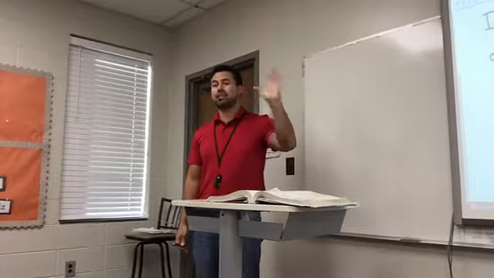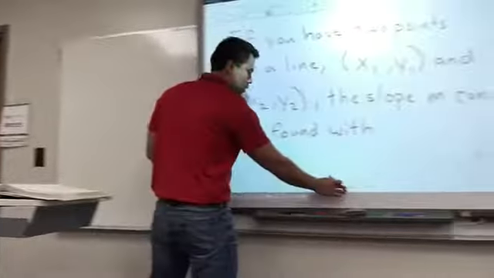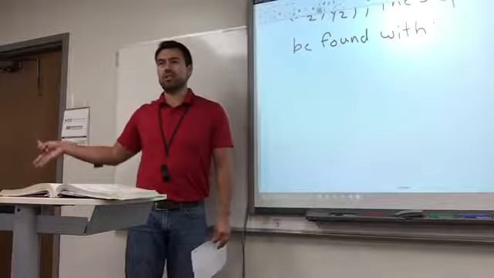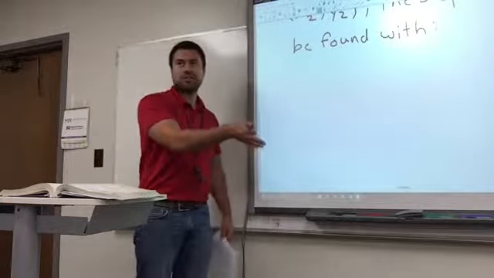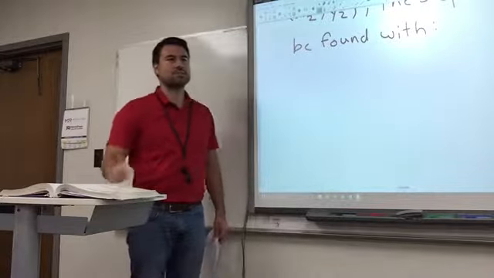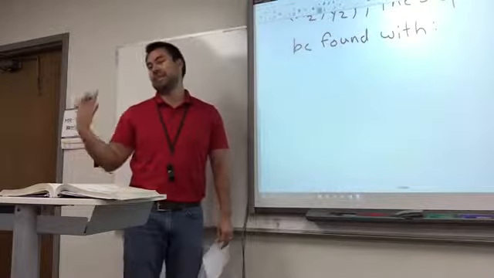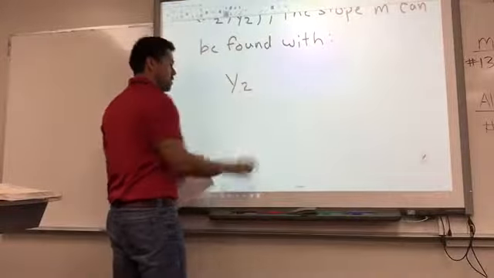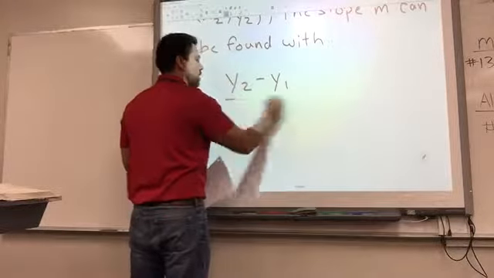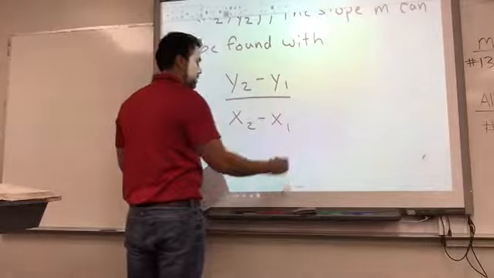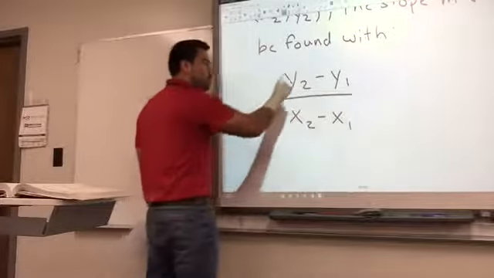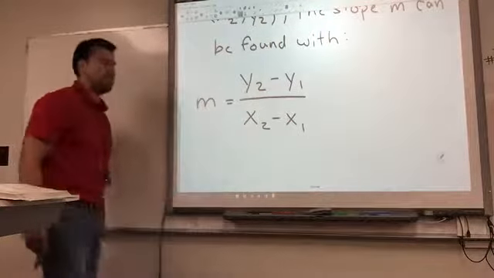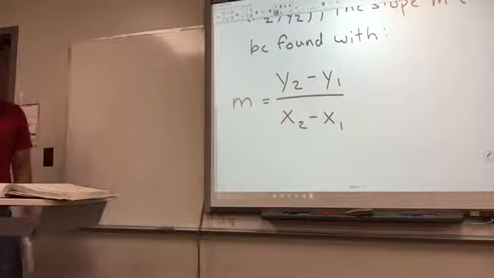We looked at this last year, and it's been a while, so I understand if you don't quite remember it. But you're going to review it this year. You went over it last year, and you're going to go through it next year, and then the following year. So you think this is important? Yes. Hopefully by next year or the year after, you'll get this memorized, no problem. This is the formula we're going to look at this morning. y sub 2 minus y sub 1 over x sub 2 minus x sub 1. If you were to figure out these values, you can find the slope, m.